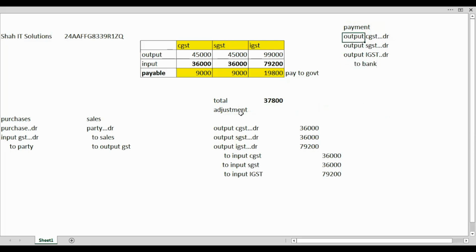Okay, so this is our ledger. Output amount will be 9,000 CGST, SGST 9,000, IGST will be 19,800.